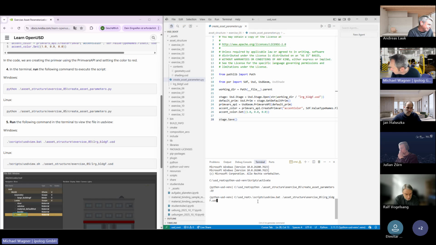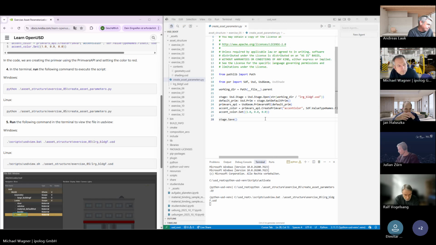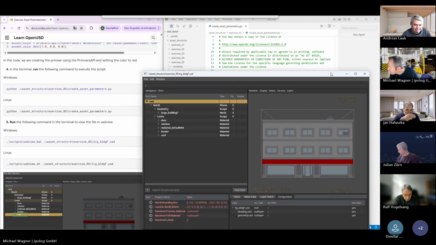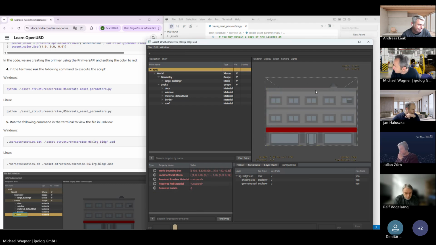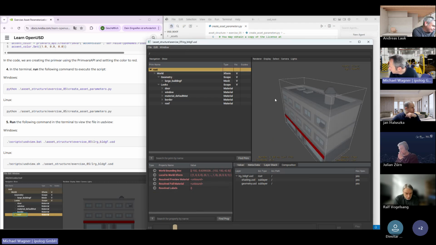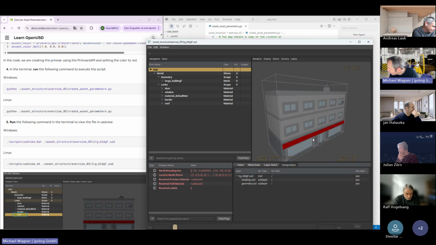Let's start the USD view. There's something red.